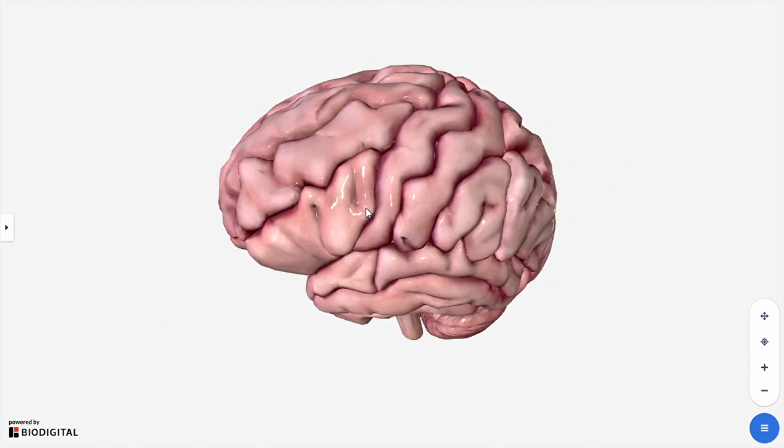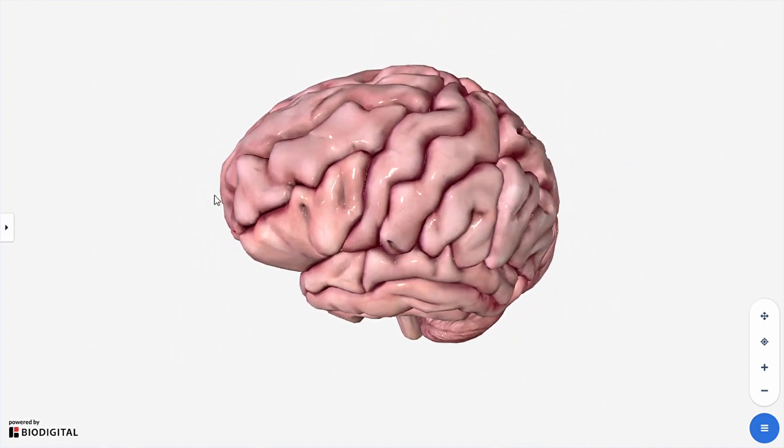So we'll start with the frontal lobe, which is going to be this area here. This is a part of the brain that controls important cognitive skills such as emotional expression, problem solving, memory, language, judgment. In essence, it's the control panel of our personality and our ability to communicate.